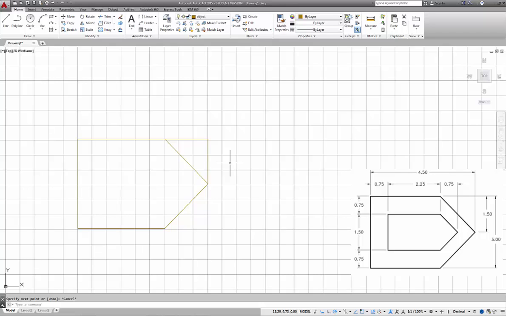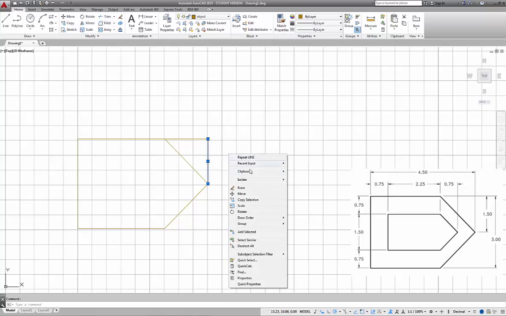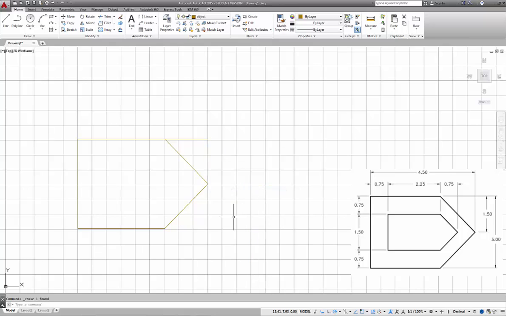Fair enough? The first really simple method is you bring your cursor over and pick the line. You'll notice that it highlights it and gives it blue dots. This is called gripping. Once it's gripped, I can hit the delete key on the keyboard, or I can right mouse click and choose delete or erase from the pop-up menu. In either case, it'll get rid of that line. I can also choose the erase command: pick erase, pick the line, right mouse click, and it goes away.